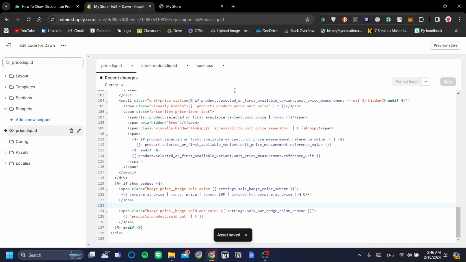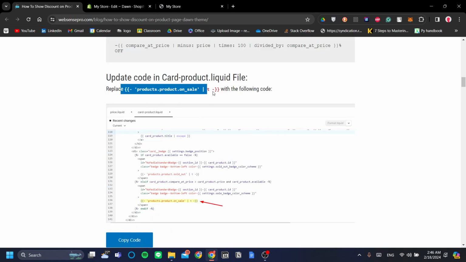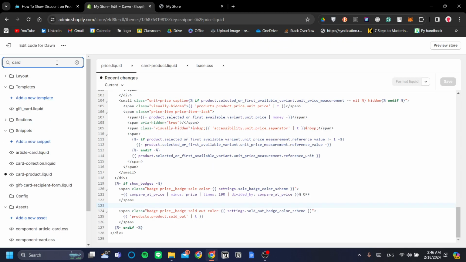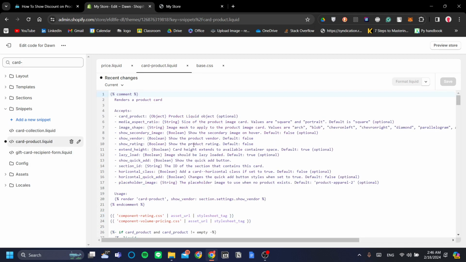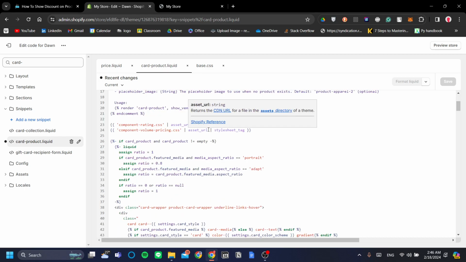The next liquid code that we want to edit is under card-product.liquid. Let's find the card-product.liquid file by again searching in the search bar, and click the card-product.liquid file.